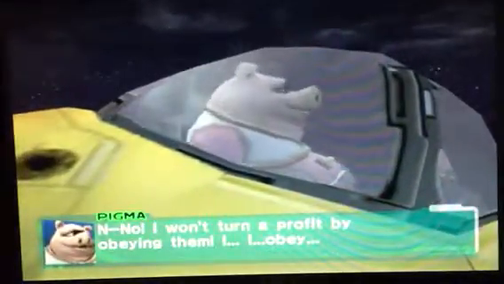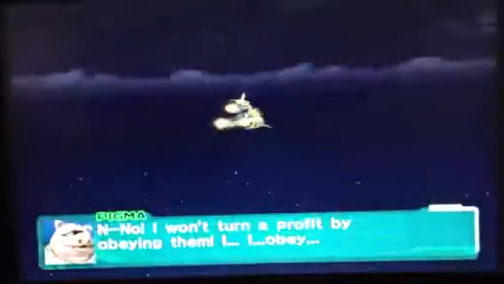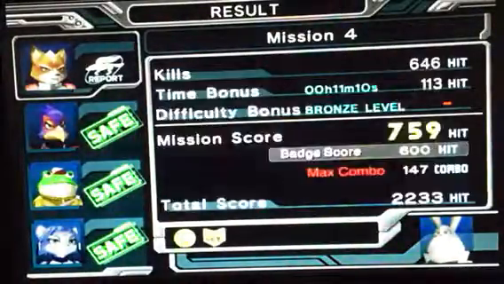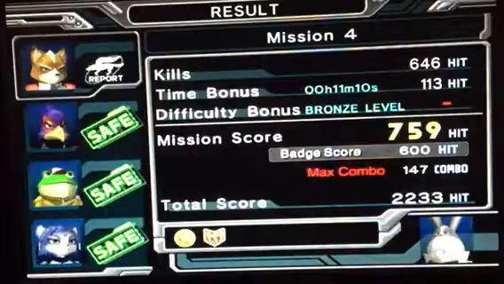Pygma. He doesn't have a strong will, guys. Was I just talking in my sleep? Yeah, you were. No! I won't turn a profit by obeying them! Yeah, he's slowly being corrupted by the Aperoids because he has the core memory. All ships home safely. The climate control center is still working. Nice job.